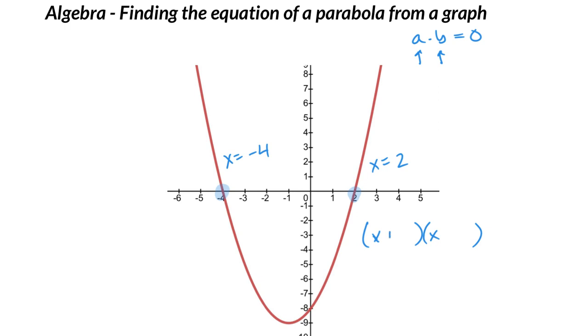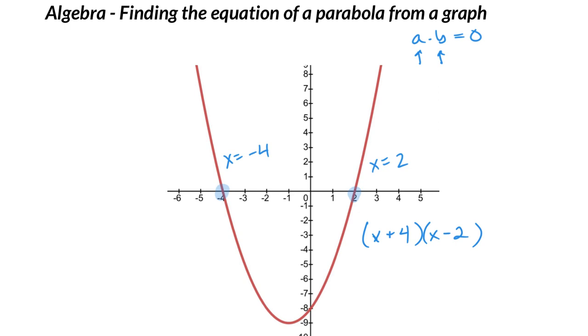Oftentimes you just say kind of the opposite, x plus 4. Because if I plug -4 in for x, -4 plus 4 is 0, and I therefore have made the equation's output equal to 0. So the other one will be x minus 2, because if I plug 2 in, 2 minus 2 is 0. So I've now ensured that at these two spots, it will create a 0, and then 0 times anything else is 0. It will make the equation hit the axis.